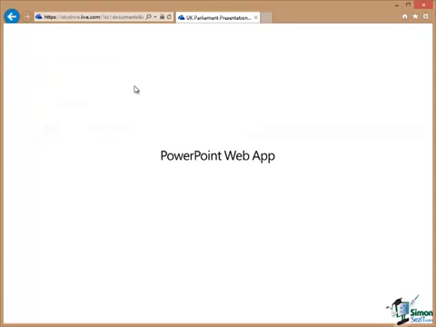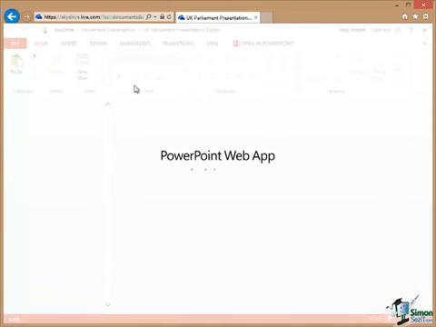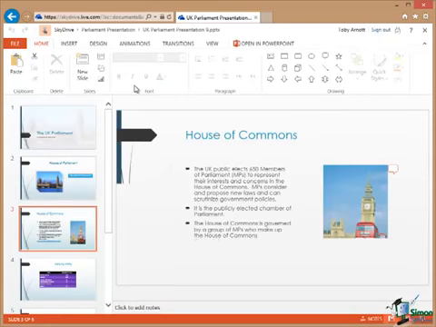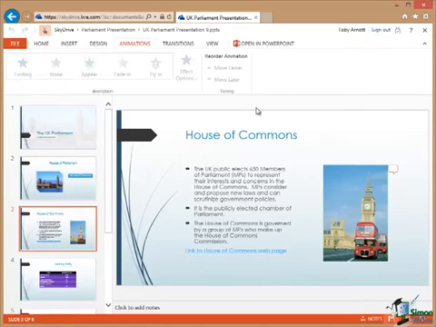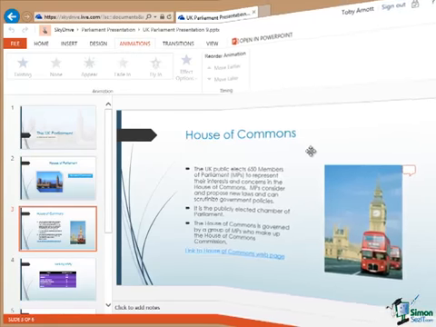So if you say edit in PowerPoint Web App, now the selection of things that you can do is restricted, but there are still many things that you can do, and if the changes that you want to make are not particularly complicated and you don't need the full range of shapes, for example, and that you don't need to be able to handle every kind of animation, for example, then you can certainly do straightforward pieces of work within the PowerPoint Web App.